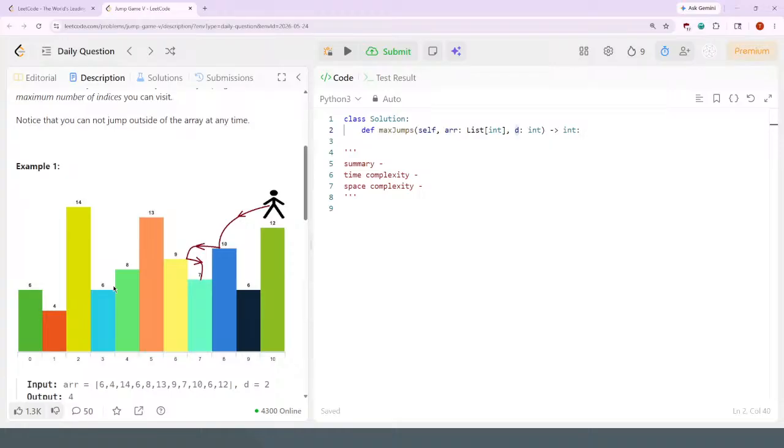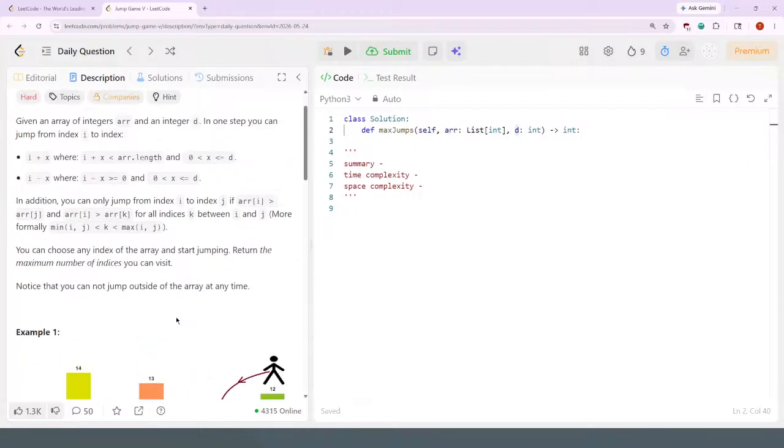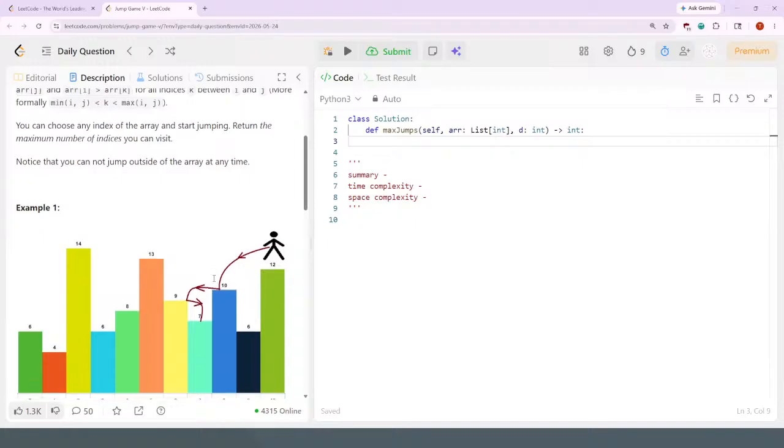Okay, so how to build this. It seems straightforward enough in terms of understanding it.